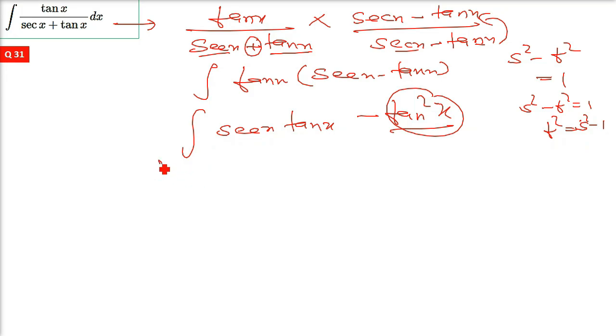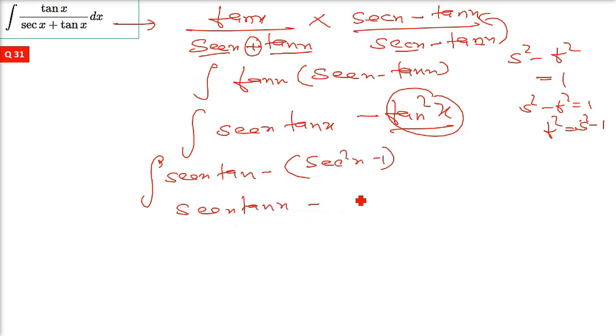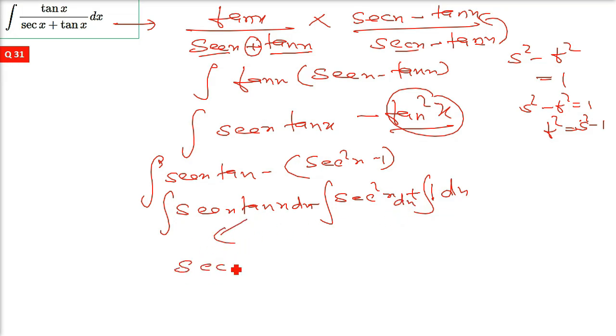So let us use it here. Sec x tan x remains like that. Minus, in place of tan square x, we are writing sec square x minus 1. So this is going to be sec x tan x minus sec square x plus 1. And this can be integrated. We need to have a dx along. Please remember, dx is already there. I'm not writing it, but it has to be there. It's mandatory. Sec x tan x has a standard result which is sec x. Sec square x also has a standard result which is tan x. Dx is of course x. So we have sec x minus tan x plus x plus c. So this is your final result of this question.